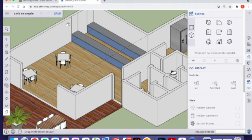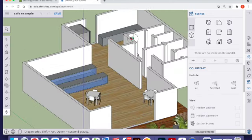A couple of little things might turn up. If you have a look in here, because I had benches there, I've now got these little extra lines. If you carefully want to erase any little extra lines that you don't need, just go around your model and have a look. But what you want to make sure you're doing is that you're rotating around and making sure nothing's getting deleted from the other side.